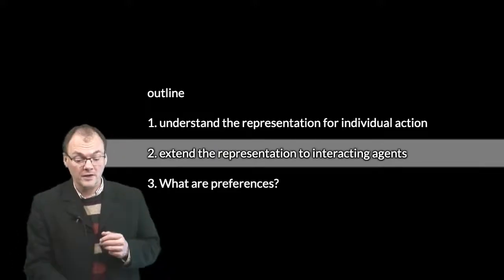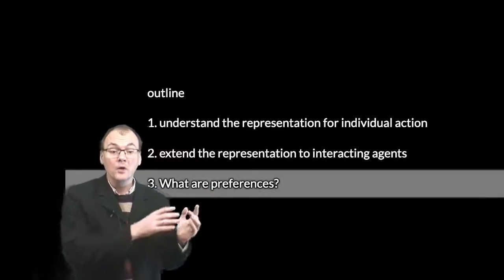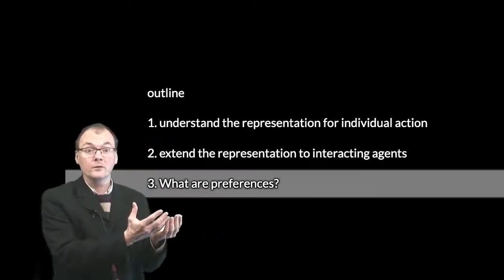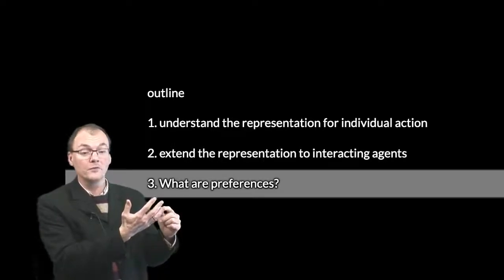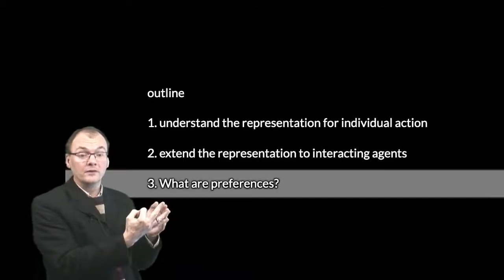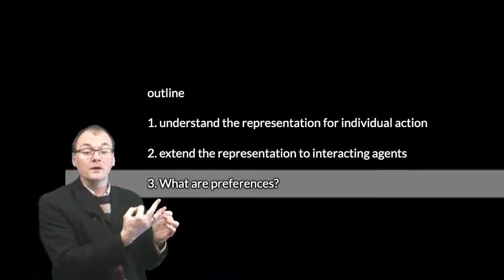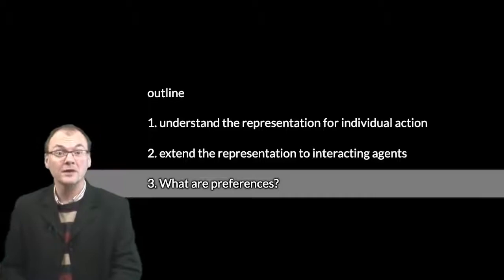And then the third thing that we will eventually do after that is to ask the question, well, what are these preferences of which we speak? So far I take it that subjective probabilities, preferences and expected utility, we've understood those things in a formal sense, but we have got no idea which things in the world they are supposed to be. No idea at all. And so that is the third step that we need to take.